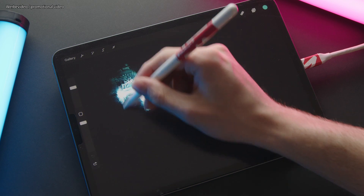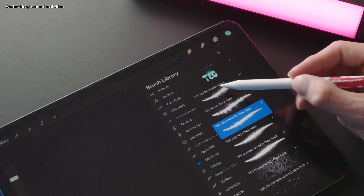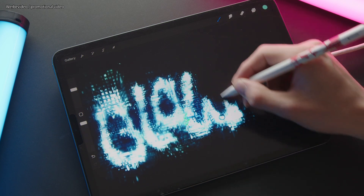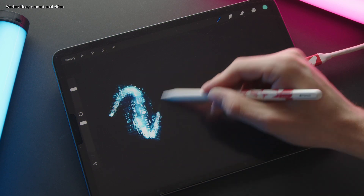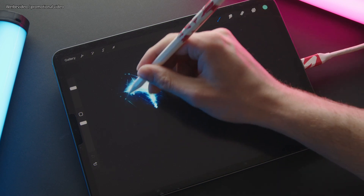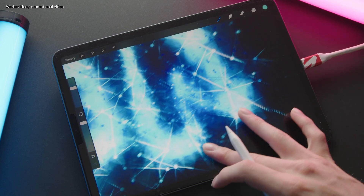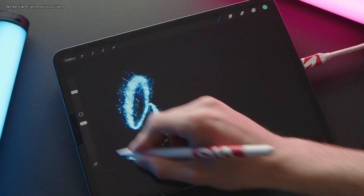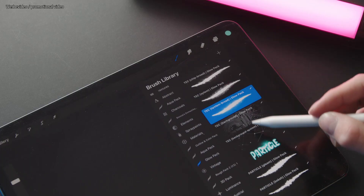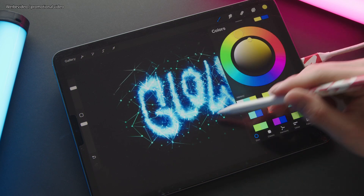Moving on with the tech brushes — starting with a rounded brush with a circuit board inspired texture. Next we have the Tech Ship brush, which has a technology-inspired texture, and I also made a broad version called Tech Ship Broad. Following that is the Tech System, a rounded brush with a line pattern, which also comes with a broad tip version — the Tech System Broad. Also in this category are background brushes you can use to add details or expand the pattern.